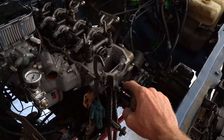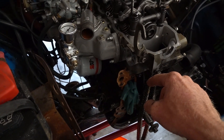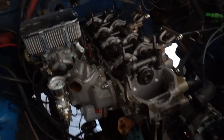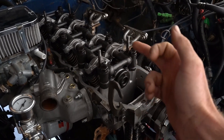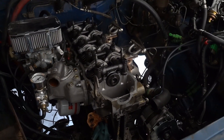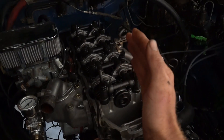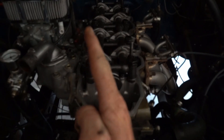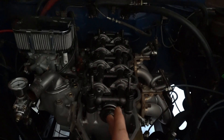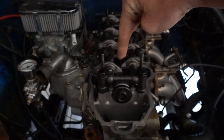I suspected something was wrong, took off the timing cover to check timing, and everything seemed fine — but the cam gear was reversed. I thought that's odd, but it should be the same because the dowel pin lines up straight up and down, so timing should have been solid. But when I put more thought into it, the dot on the cam gear isn't actually at 12 o'clock — it's off just a little bit, like 11:59, when everything is straight up and down. So if the cam gear was backwards, the dot would have been a full tooth off.